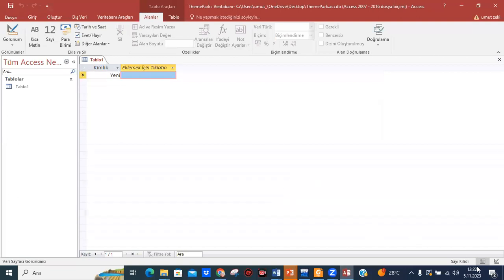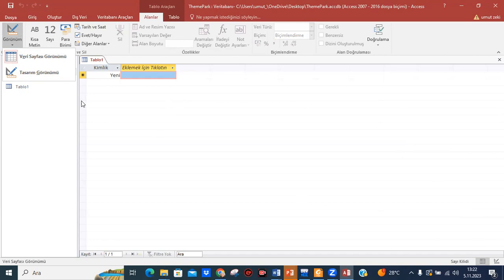We can change it from here, or we can just change it. This is a datasheet view. My Office is in Turkish, that's why it has a different name. And this is design view. So I just have to move to design view. Also, you can use this one.